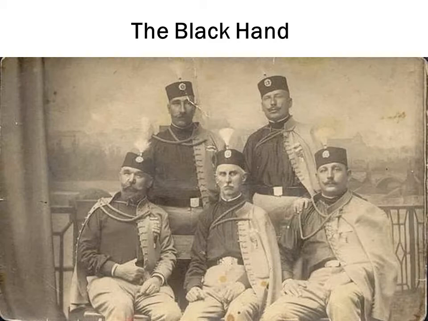Serbia, by 1914, was a really young nation. They actually only got their independence from the Ottoman Empire in 1867, and then they had only been formally recognized as a nation in 1878 due to the Treaty of Berlin. So Serbia is a very young nation. It's very proud, very nationalistic. They had a saying that anywhere that a Serbian is, that is Serbia. So that kind of alienated a lot of the rest of Europe.